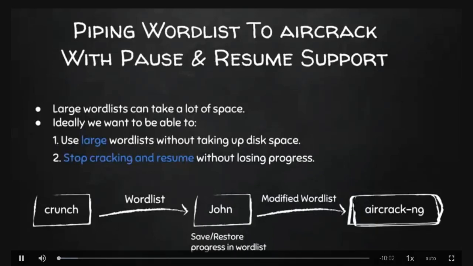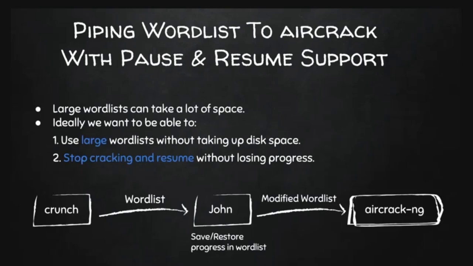So far, we've seen how we can use piping to store our cracking progress, and we've seen how to use it to generate a word list and pipe it to aircrack-ng on the fly without storing that word list on disk, which allows us to use huge word lists that we don't even have enough space to store. Ultimately, and what I want to show you in this lecture, is how to combine both of these ideas so that we can use huge word lists without storing them on our disk, and at the same time be able to pause and resume whenever we want so we can store our cracking progress.